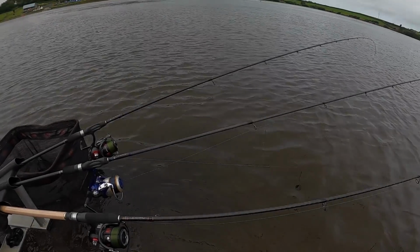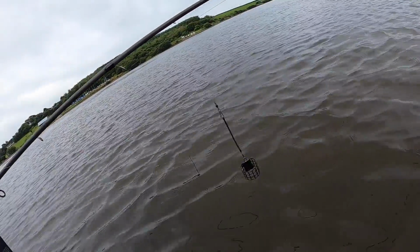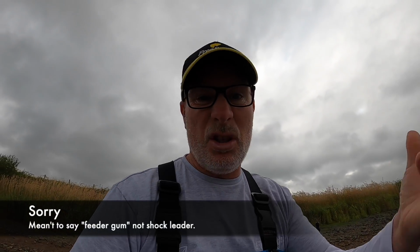So that's my setup. They're all three running rigs. You can see that there. A couple of them, I've got shock leader on, and the others I've just gone with a normal twizzle boom. I'm just going to try things out, try and chop and change things.